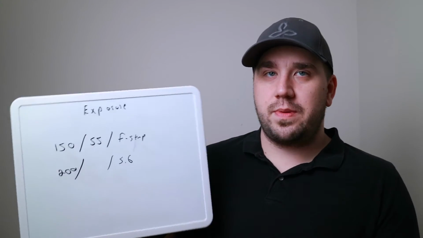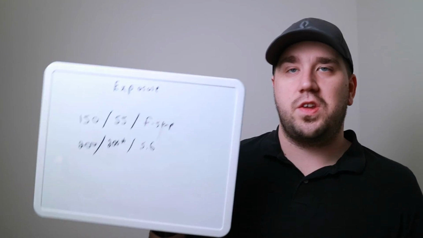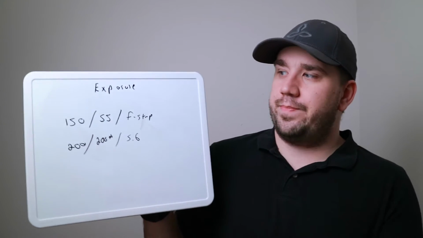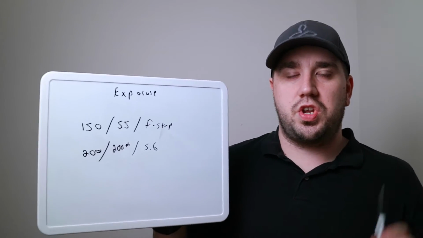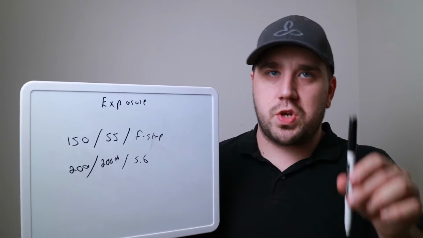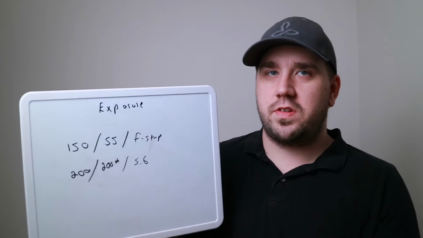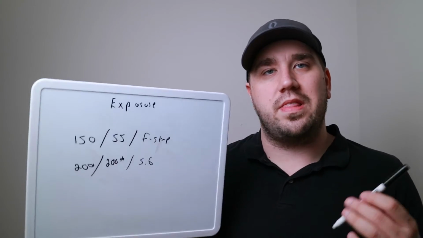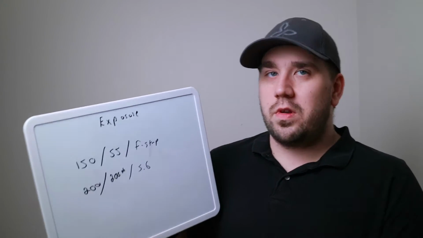Then if you want your shutter speed, say you want to stop motion, let's just say 200ths of a second. Now, if this is still too bright, then you want to bring up your shutter speed, because you don't want to touch your ISO or your f-stop because you still want that depth of field and you still want less grain. So you want to bump it up then.